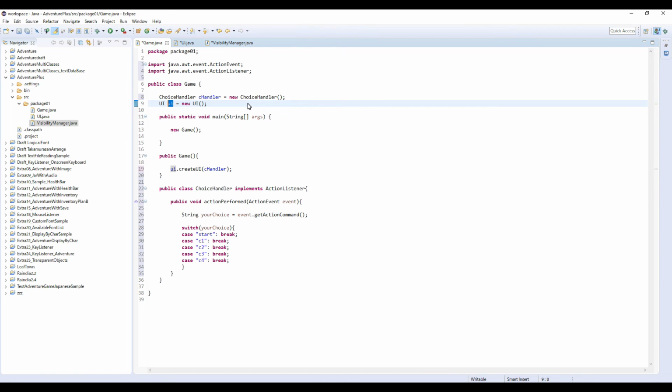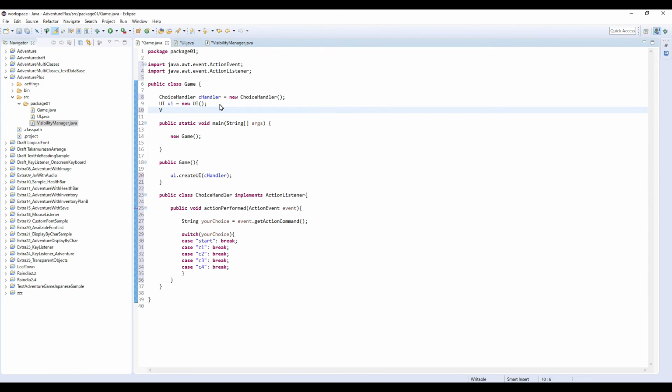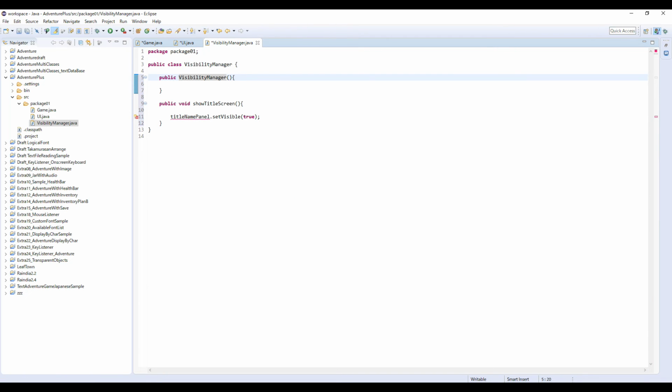So first, let's instantiate VisibilityManager here. vm = new VisibilityManager. Inside of this round bracket, type ui and receive this UI with this constructor.